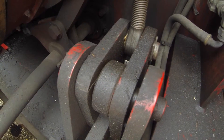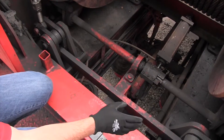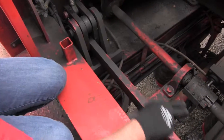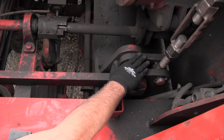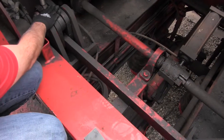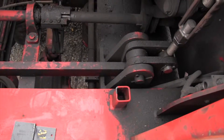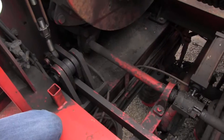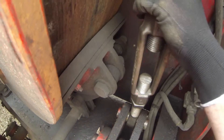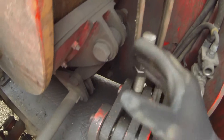To check if the equalizer is set correctly, chain the brake handle and lock the brakes. You want to see that the top of the left bell crank and the top of the right bell crank are level with one another. If one is up or down and they're not level, then the turnbuckles need to be adjusted to bring them back level. This is the foundation step required to adjust the brakes.